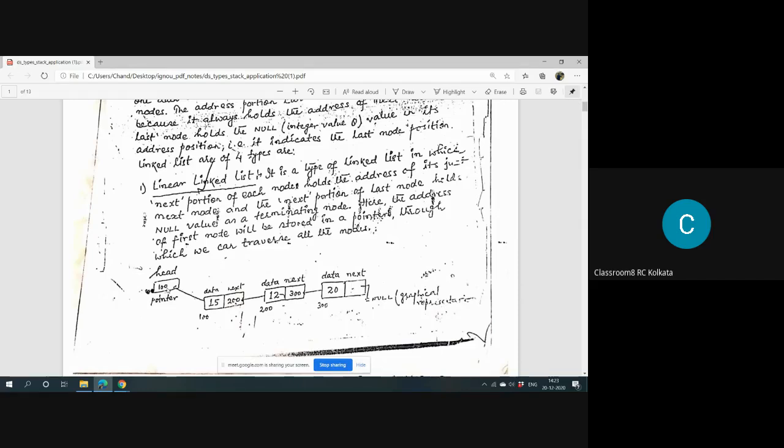And for which room is it addressing? Ma'am, I think it is addressing the 15 room, ma'am. Very good. See, head is the pointer. It will not take any value. It only takes an address because there is only one box. And it will point to the first node, which is having the value of 15 and address as, tell me.